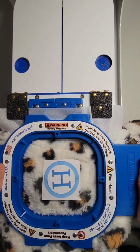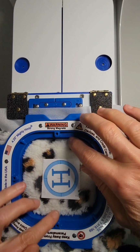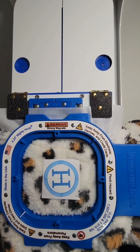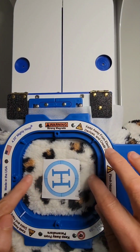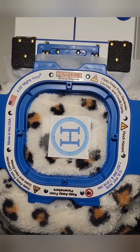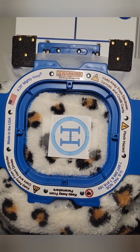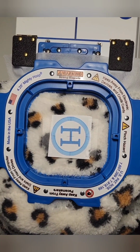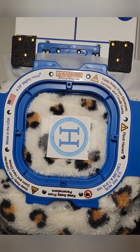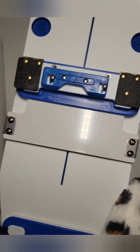Clamped on, and I check this area, these 2 spots, and I make sure that it's pretty lined up, and it is the same here with these, so that looks really good. It is nice to have these centering dots that you can line this up with. And this is ready now to go to the machine, so I will remove it from the Freestyle fixture and head to the machine.